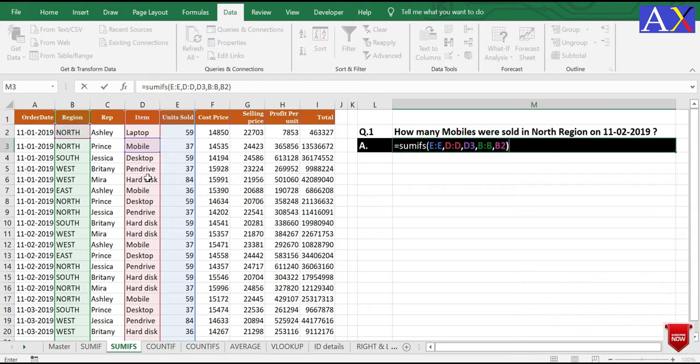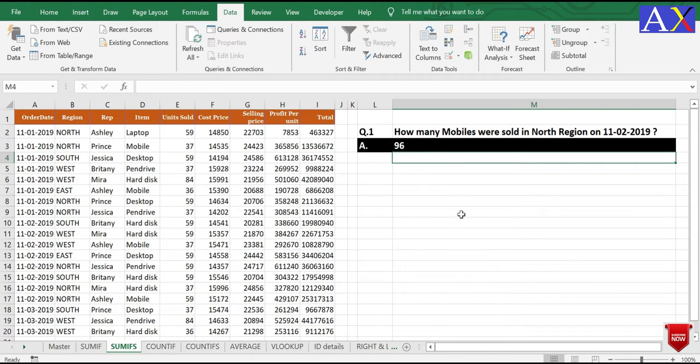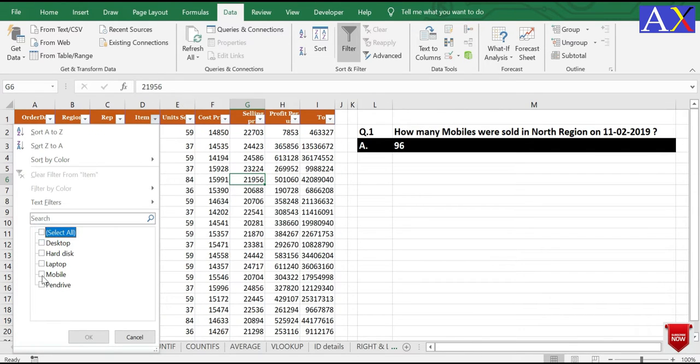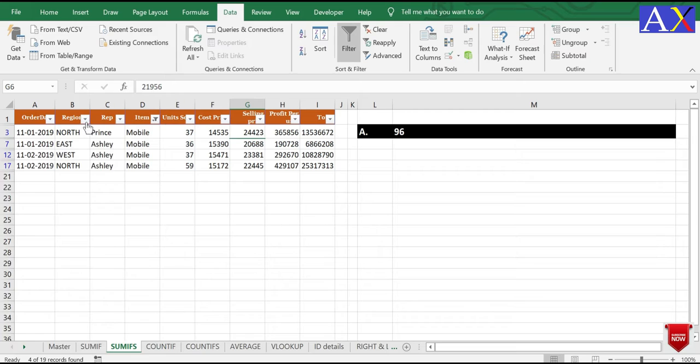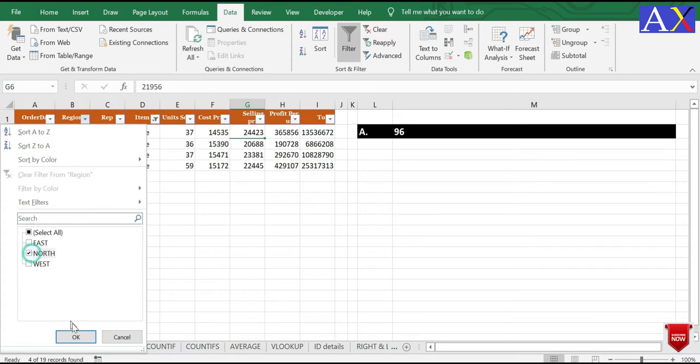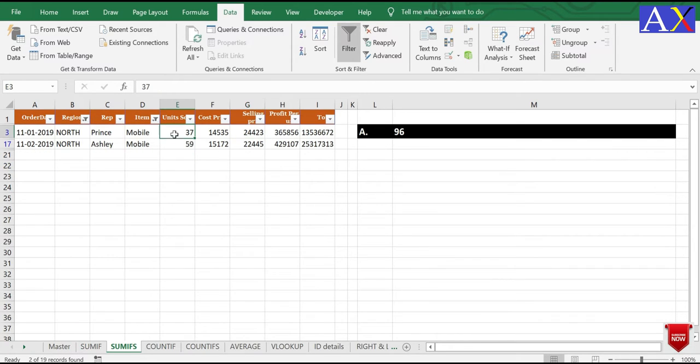Close the brackets. 96 were the mobiles sold in the North region. We can check this out by applying some filters over here. So 96 is the count.